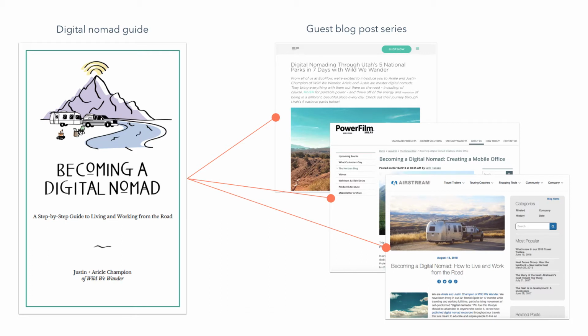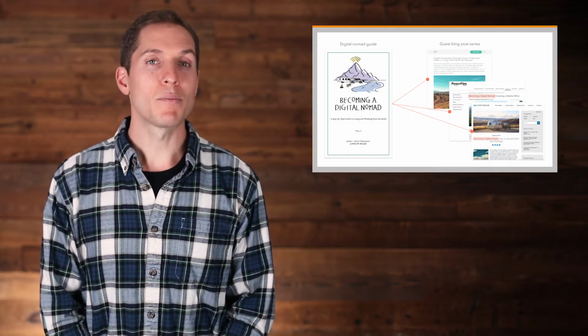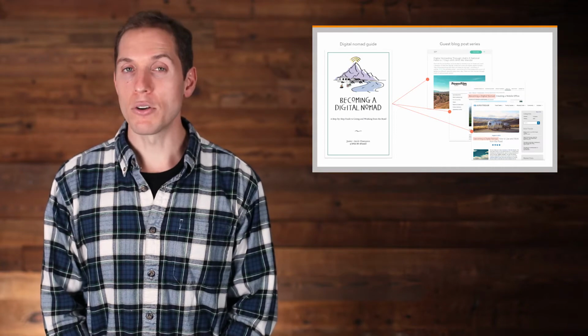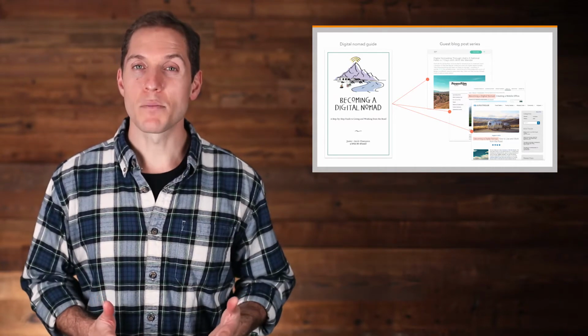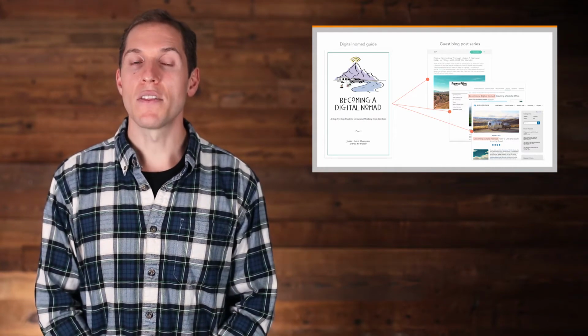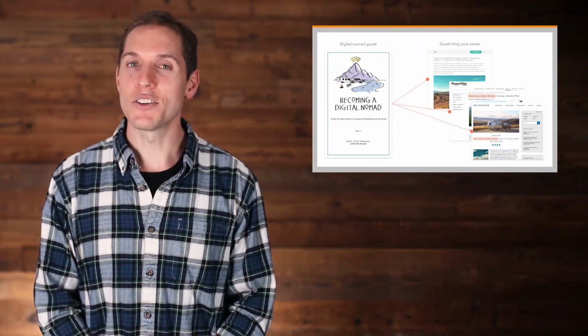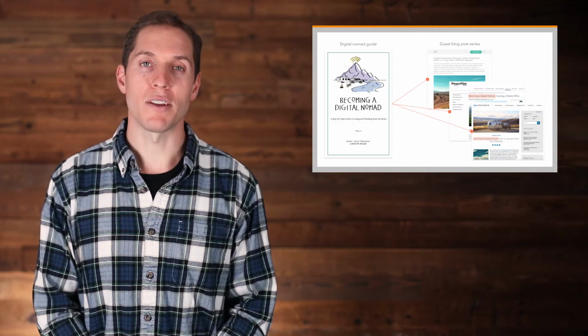One recommendation when doing this: consider optimizing your guest blog post for the keywords you want to rank for. For example, notice how a couple of our guest blog posts start with becoming a digital nomad. This is a high-traffic keyword that we want to rank for on search engines. If you're writing on websites that have higher domain authority than your own site, then it's likely your guest post will initially rank higher than your website. That is, until you build authority on your own website page.